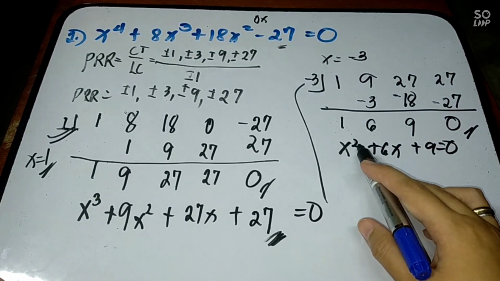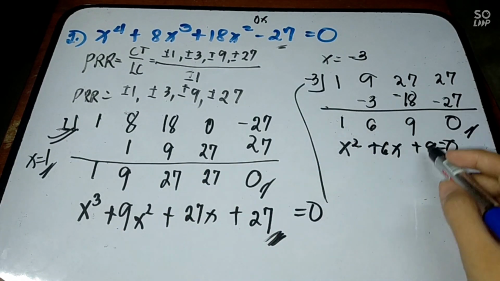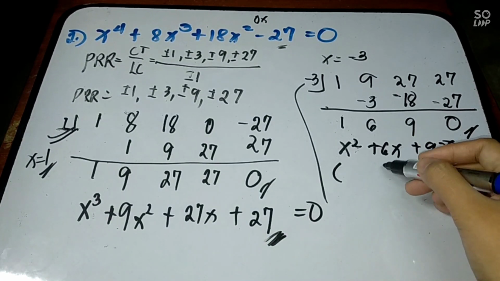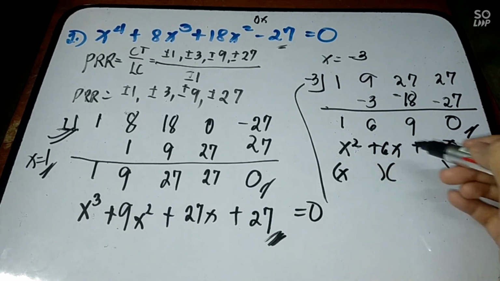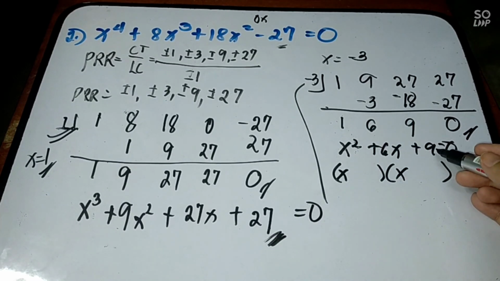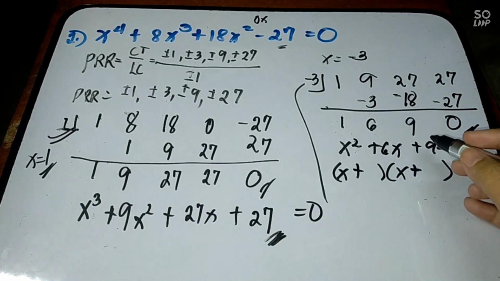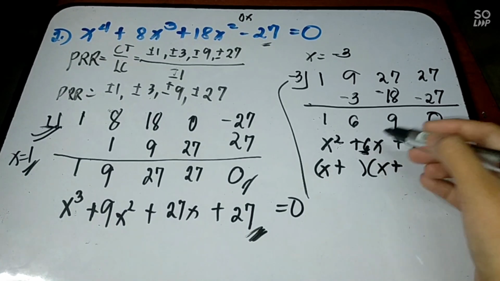Bakit x squared na lang? Kasi yung pinanggalingan natin is x cubed. So, subtract lang lagi yung kanyang exponent. Since we have now here quadratic, so pwede na tayo ditong mag-trial and error. So, factors ni x squared, we have here x and x. Then, factors ni 9. Since positive naman yan, positive and positive, we are going to find for the factors ni 9 na kailangan pag inadd mo, the answer is 6, yung gitna niya.